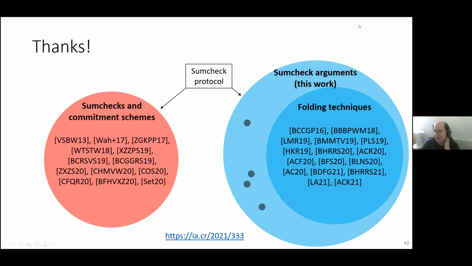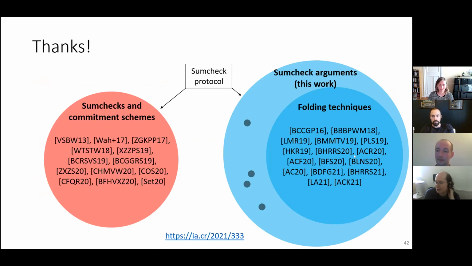For the lattice instantiations, how does the concrete efficiency of your protocol compare with LA21 and ACK21? Let's see. I'll compare to ACK21 first. ACK21 uses the same kind of lattice instantiation with a similar choice of a ring. So you could say it has the same choice of bilinear module. Actually, we ought to get comparable efficiency to the results in that paper.